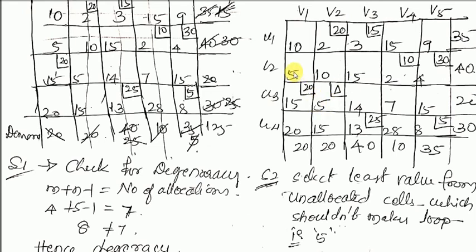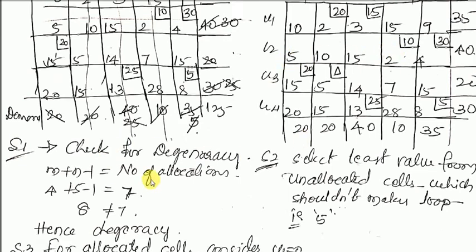You can take this also, or you can take this also. You have to check that it is not making any loop, meaning there is no other element to go to. So we have assigned delta here, to make 8 equal to 8. I have explained here, you just go through that. You have to select the least value and check whether that least value is making any loop with alternative allocated cells. If it is not making one, assign delta for that. If it is making one, then leave that, go for the next least value and check whether it is making a loop or not. This is the degeneracy.